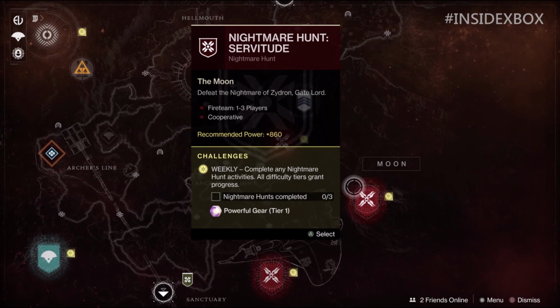The one we get to see here is Nightmare Hunt Servitude. Defeat the Nightmare of Zydran, Gate Lord, which was an enemy we faced way back in Destiny 1. We see the recommended power here is going to be 860. And it is going to be tied with its own weekly milestone challenges. Complete any Nightmare Hunt activities. All difficulty tiers grant progress. You need to complete 3 of these in order to get a tier 1 bit of powerful gear.